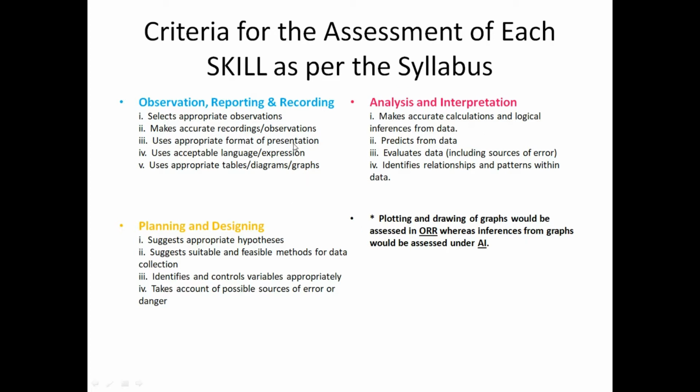So along the way, I'm going to be doing a lot more labs, and of course I'm going to show you how I use skills to mark certain labs. And you do know that a lab could have 2 skills marked on it, but that again is just confusing at this point, so we're going to keep it simple. For observation, reporting, and recording, which is ORR, you have 5 parts to it. You get marks for observations, and that again you could break it down however you want as a teacher. You could break it down into 3 parts based on how many observations you're looking for, and you just tell the kids straight up, look, I'm looking for 2 observations, so make sure you have them. So sometimes you don't have to break it down, but if you want it for your sanity's sake and also for the moderator's sake, you will break it down so you don't have to explain yourself.